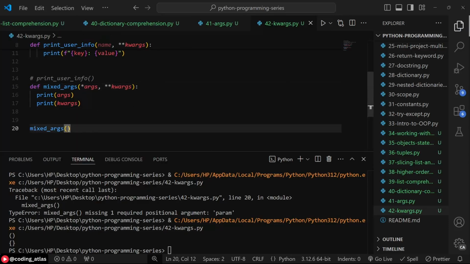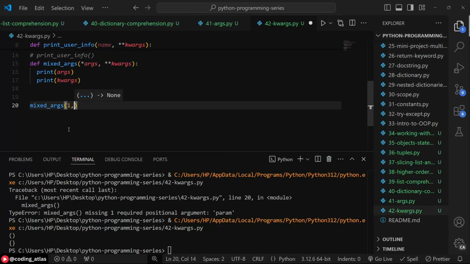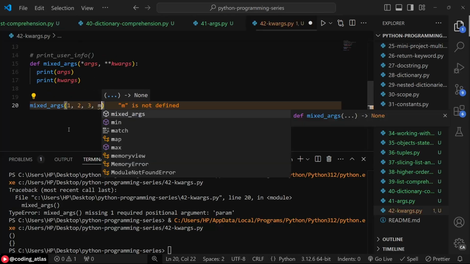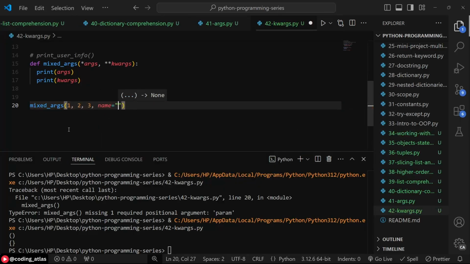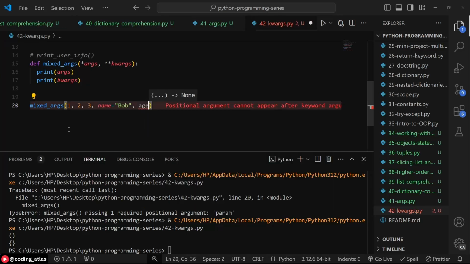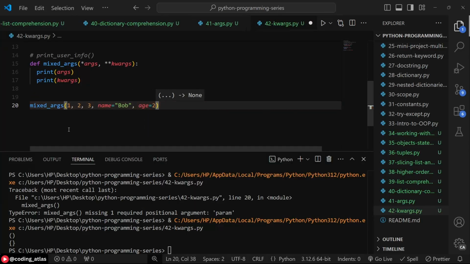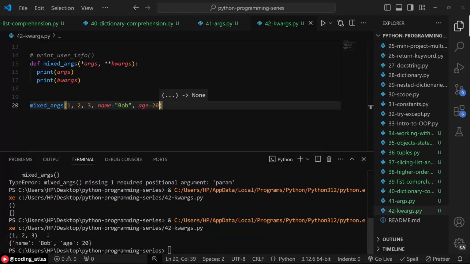So here you can say you want your args to be 1, 2, and 3, and then for your kwargs, you can say name is Bob, age of Bob is possibly 20. You run this now, so args is going to be a tuple of 1, 2, and 3. Kwargs is going to be a dictionary with name Bob and age equal to 20.